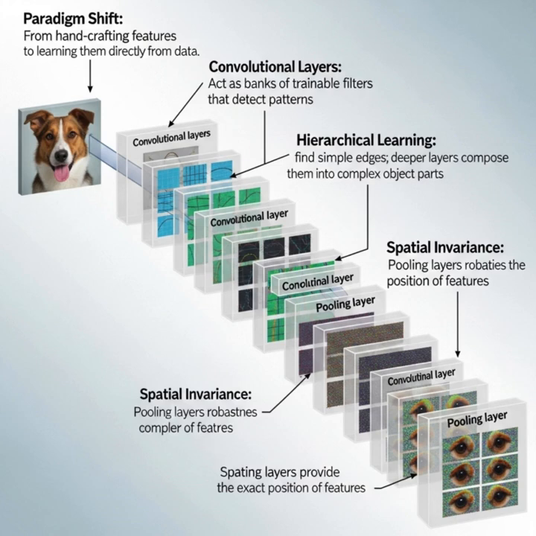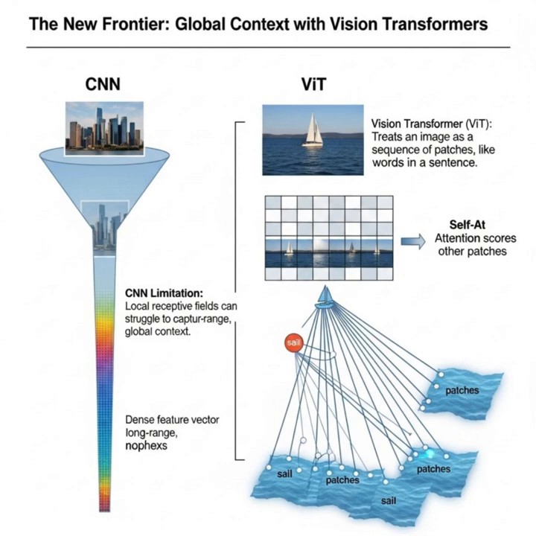The network isn't just learning what a cat is, it's learning the entire visual vocabulary needed to describe a cat, from the texture of its fur to the shape of its ear. This spatial hierarchy, preserved through convolutions and downsampled through pooling, is the core architectural insight that made deep learning work for vision. For years, CNNs were the undisputed champions. Their inductive bias, this idea of local connectivity and spatial hierarchy, is a powerful prior for how images work. But what if that bias is also a limitation?